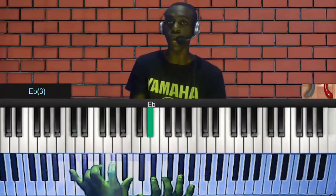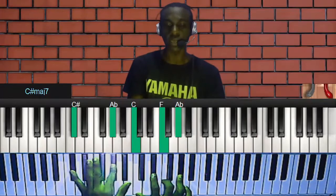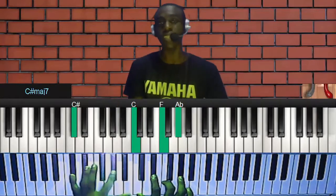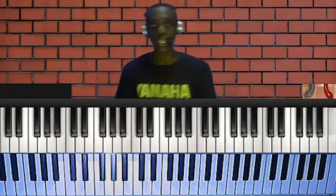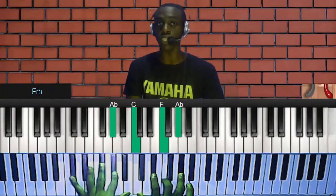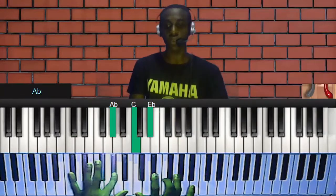Then I now resolve to the 1. Now this 1 chord is the D flat major 7th, but I'm gracing from this E flat to the F. Then I did a kind of arpeggio. What I'm doing is picking the chord tones of this D flat major 7th chord, but I'm omitting the 1, which is the root. I'm omitting that. So I'm just playing.